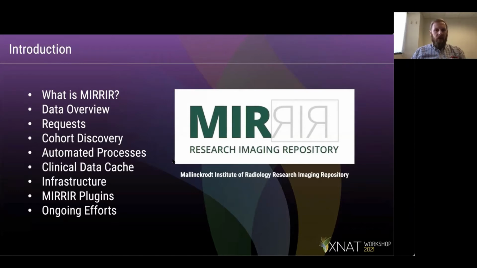So, but that's okay. We're going to go into an overview of the data, both on the clinical side, just to give you an idea of what we're dealing with, and also what we have within our XNAT. And then requests, the anatomy of a request from my perspective, of how we get different requests from researchers, how we're currently doing cohort discovery, and some of the automated processes that we use to do that.